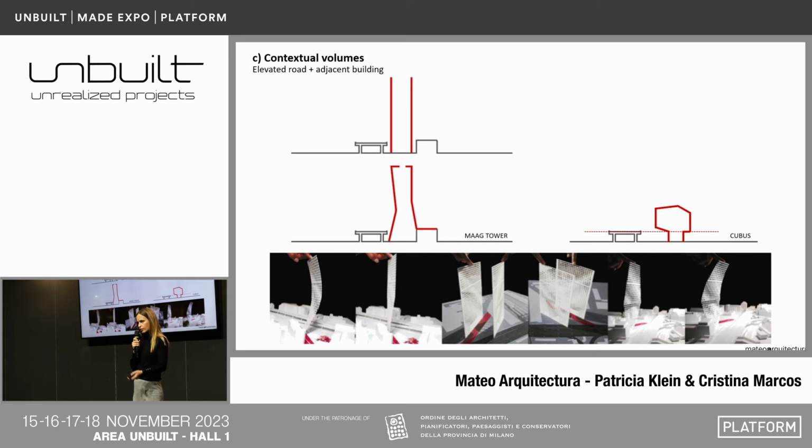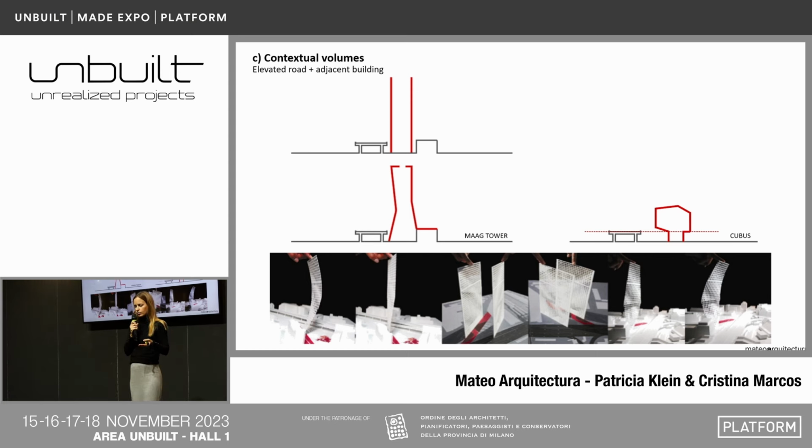In terms of the volume, instead of rising the tower equally, it was related to the elements beside it. On the right, there was the existing building that was integrated into the base of the building to create a singular base. And on the left side, there was the high road that was shaping the facade. This only happened with the facades that were in the diagonal line, and the other ones would be anchoring the building, as you will see later.